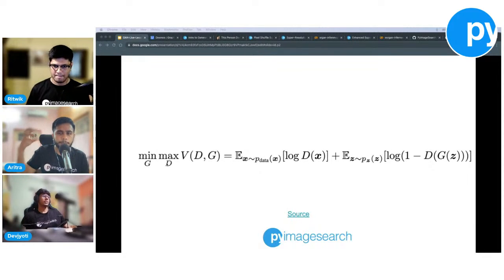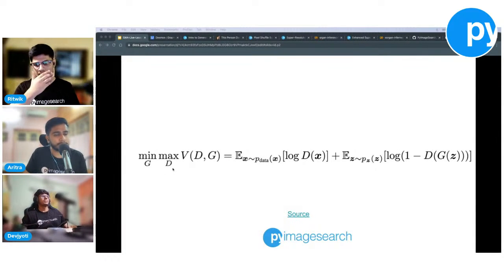A neural network, upon getting some inputs, and this is strictly in a supervised regime, predicts some output, and the real output and the predicted output have a loss, and the loss is calculated, and the gradients with respect to the loss are backpropagated, and we tune the networks. V of D of G is the loss or the cost function that we are going to get. And there are these two terms, that is min of G and max of D.